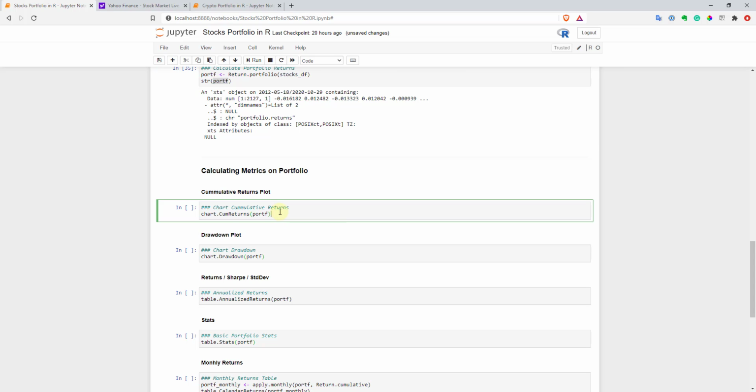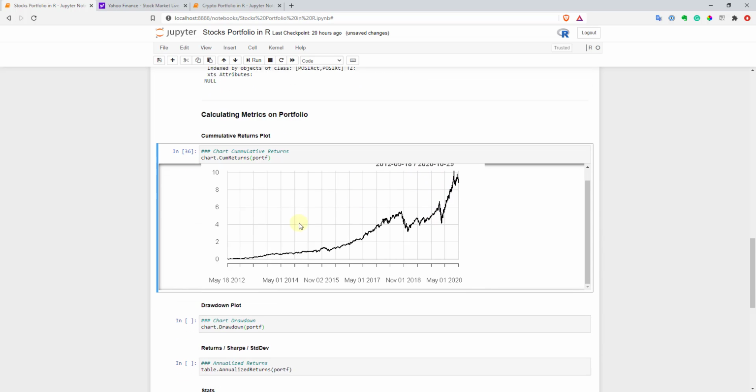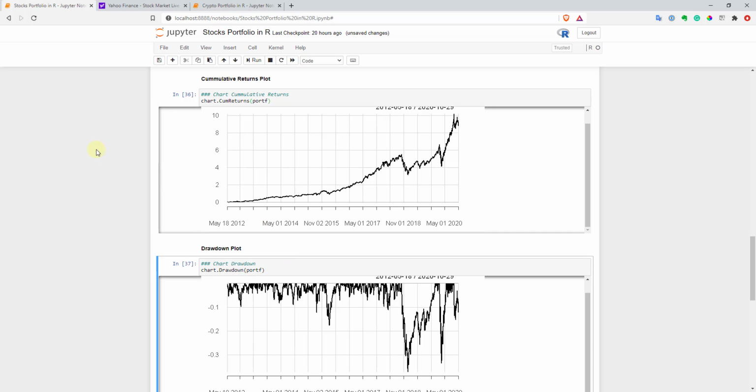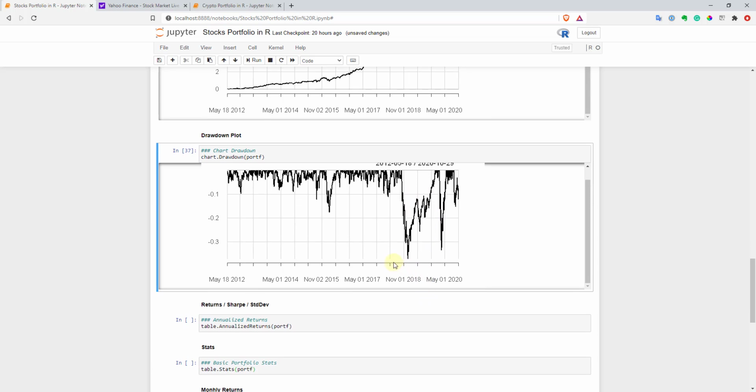You can start with the chart.CumReturns function, and this will basically plot your cumulative performance over this period of time. Also, you can use the chart.Drawdown function on your portfolio object to compute your drawdown. As you can see, we had a really big drawdown here in 2018, and in 2020 as well.